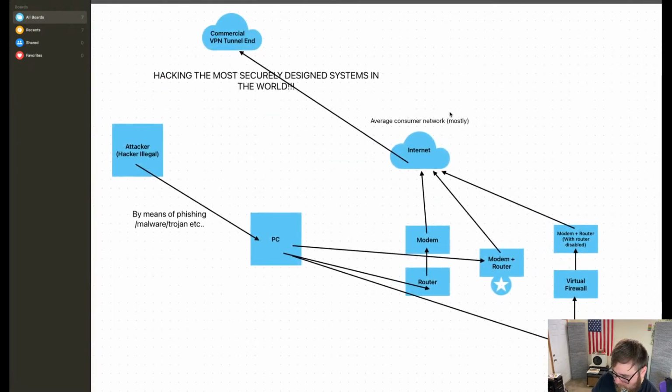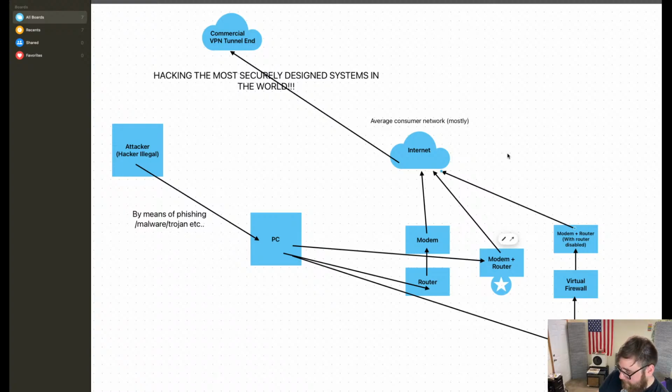Kind of brush back on this. So this is like that average consumer network. All you'd have to do to air gap that system is this. Yep. And now, well, okay, this is all connected to the internet still. This is that VPN extra, but get what I'm pointing at. All you'd have to do is put a wall there. Nothing accesses the internet. Disconnect your modem. Unplug it. It's air gapped.